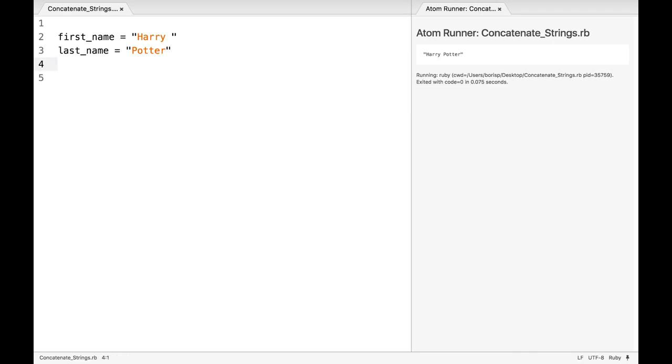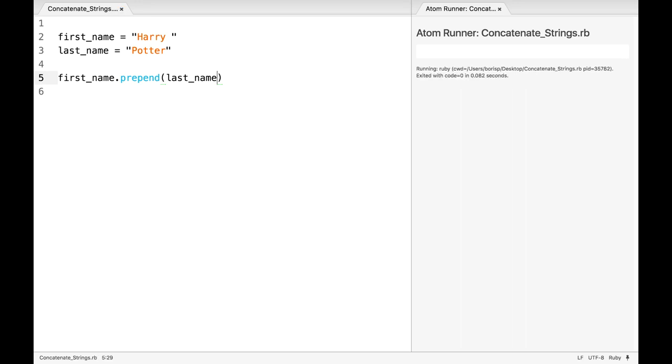In addition to the concat method, we have a prepend method. That's the last method I want to introduce in this lesson. And the prepend method does the opposite of concat. It takes the argument that you give to the method and it adds it in front of the string that the method is being called on. So if I did first_name.prepend(last_name), what it's going to do is take the string that's now in my last_name variable, put it in front of the string that's in my first_name variable, and give that as the final result.